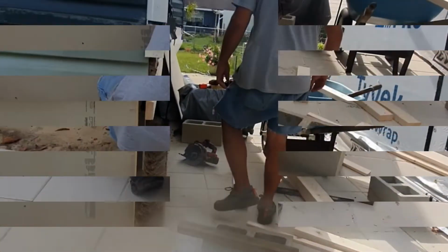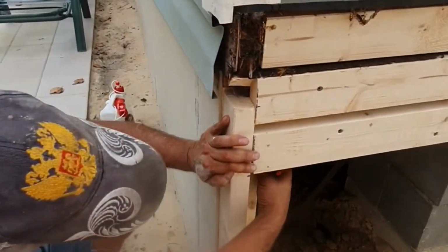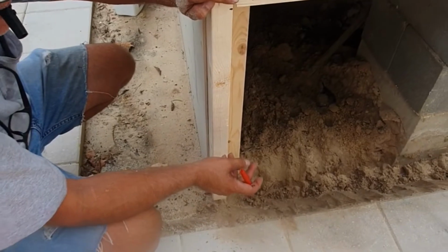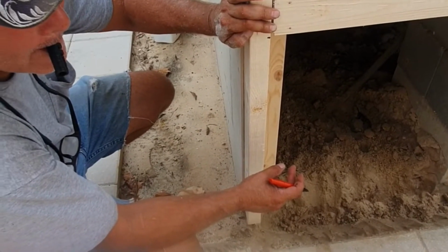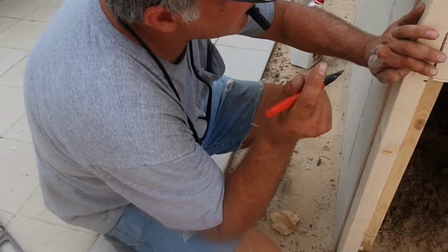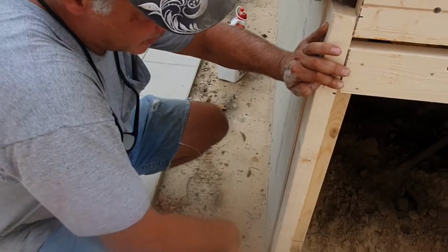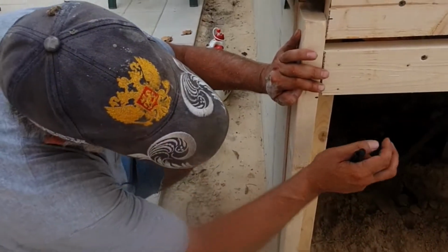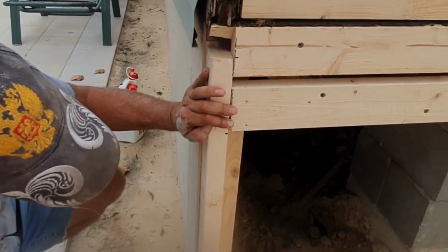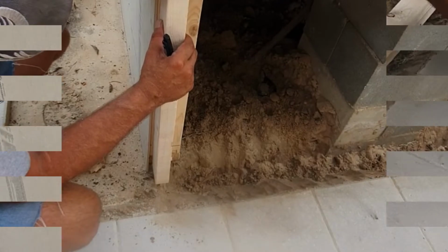Okay, I'll bring you another. What does it look like? It looks like I got a cut. Okay. This is going to be one solid piece down through the bottom. And then I'm going to have to cut a couple of separate pieces to go through here somehow. All right, we have something.